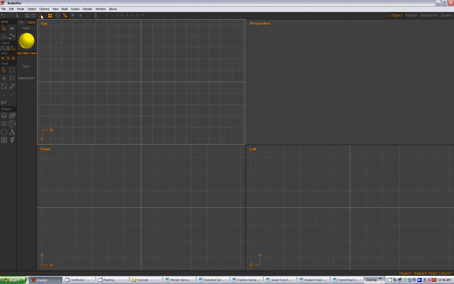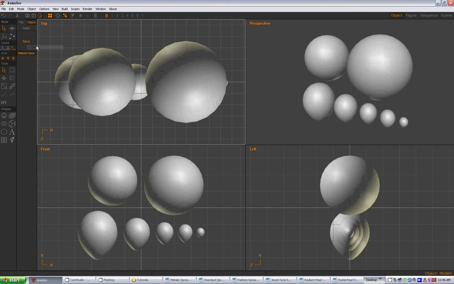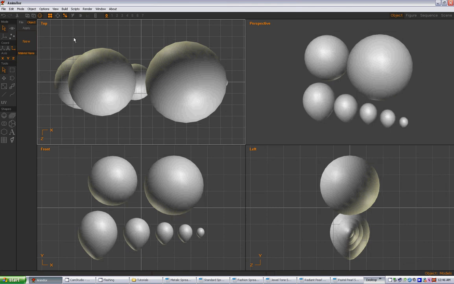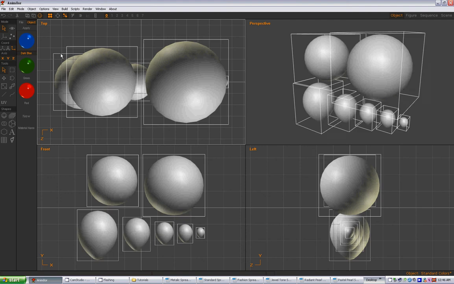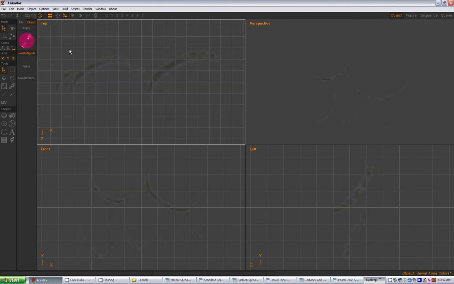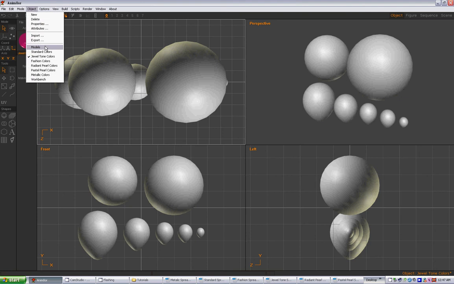The next thing I'm going to do is go back to Object, go to our models, and I'm going to hit Control A, which is the shortcut for Select All, Control C to copy, and then just click to deselect, and then go to Object, Standard Colors, Control V to paste, click out here to unselect. Jewel Tone, we're going to paste it in there.